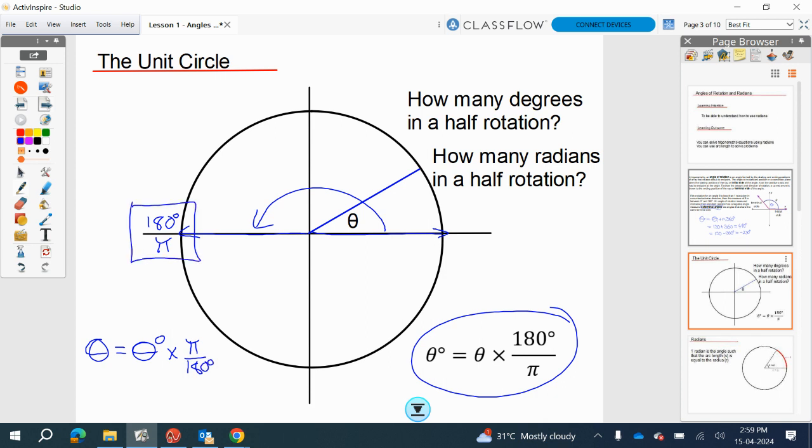It's what we get here. One way to remember which way up it is, because I always struggle, is it pi over 180 or is it 180 over pi? To remember, think about the units. The unit in degrees has to cancel the unit in degrees there. And then you know which way up it needs to be. That's how I remember.